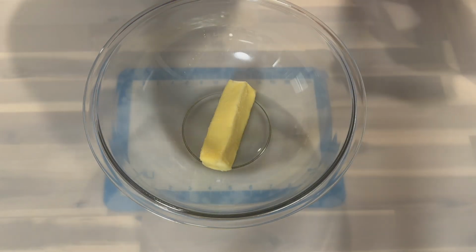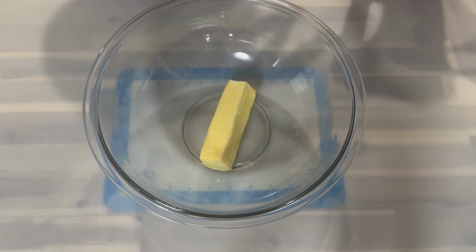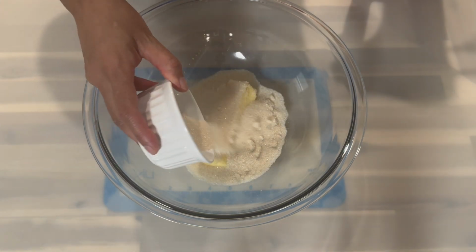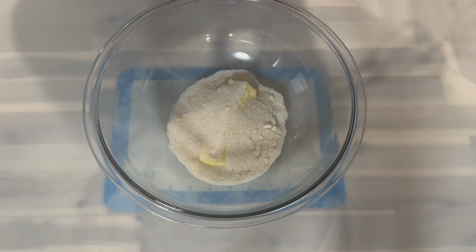Now to a large mixing bowl, I'm going to go in with my butter. Remember, all your ingredients must be at room temperature when baking. After adding in my butter, I'm going to go in with my sugar. Today I will be using a hand mixer. You can use a stand mixer for this step as well.